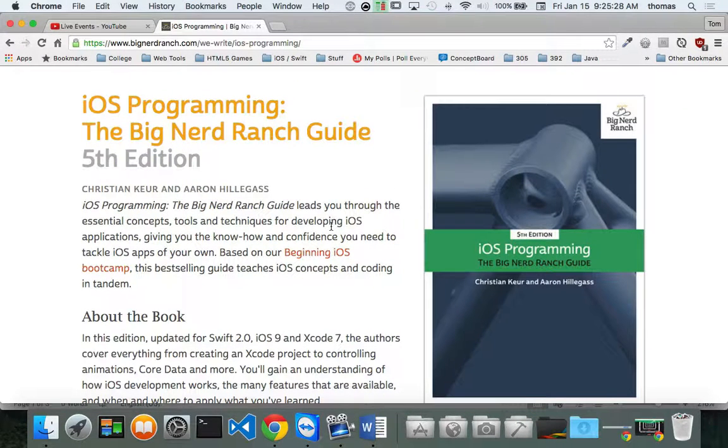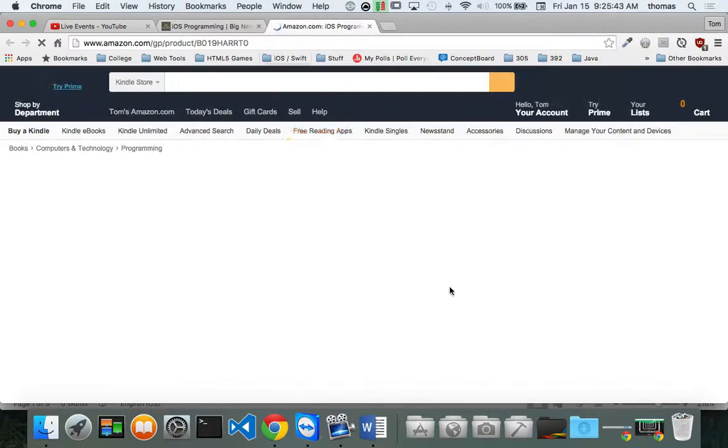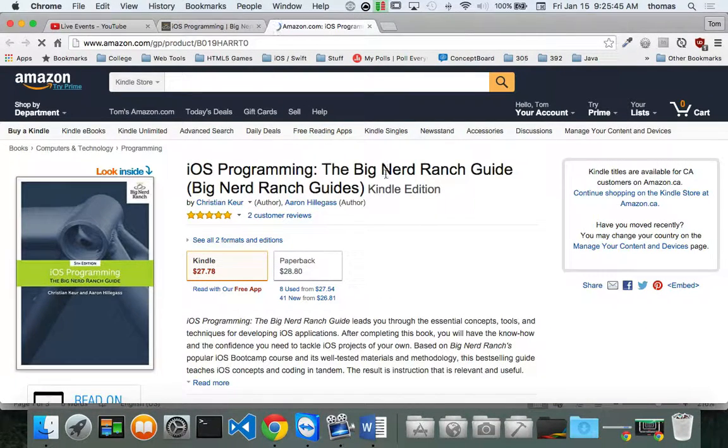But as professors, we can order these books. They come right from Pearson, so we get our desk copy right from there. So the great thing is they do have digital copies that you can buy, and they're not that expensive, right? So if I was going to click on Buy Now, as an example, you can see that the price is really low. Like, we're not talking about really a lot of money at all.